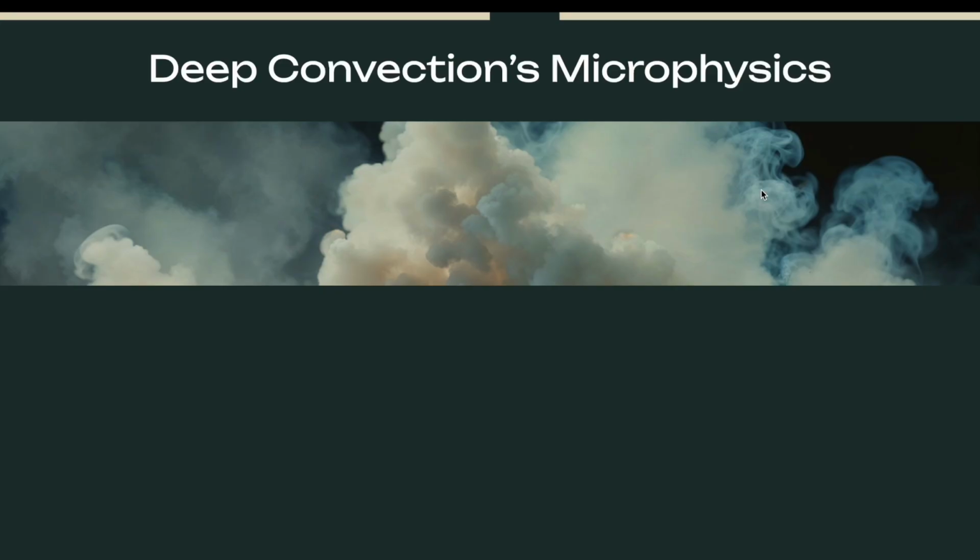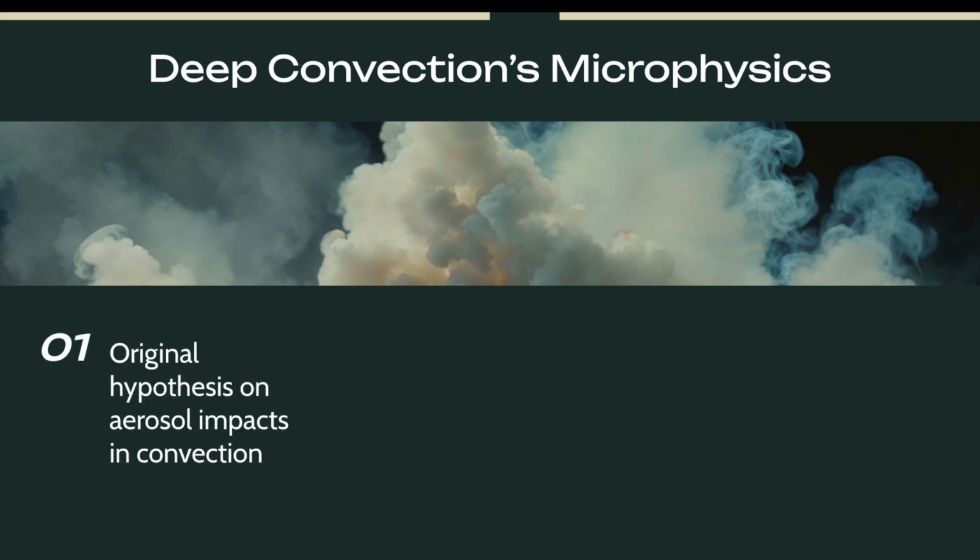This one really focused more so on deep convection's microphysics, some of the theories behind it, and ways that we've measured it, and some of the concepts that have arisen to be really important in this area. So first, I want to go over the original hypothesis on aerosol impacts in convection. This original hypothesis was really championed by Rosenfeld et al.